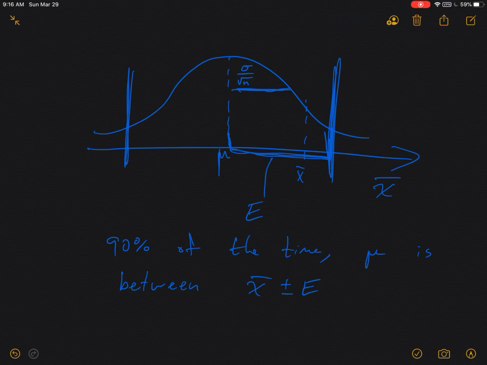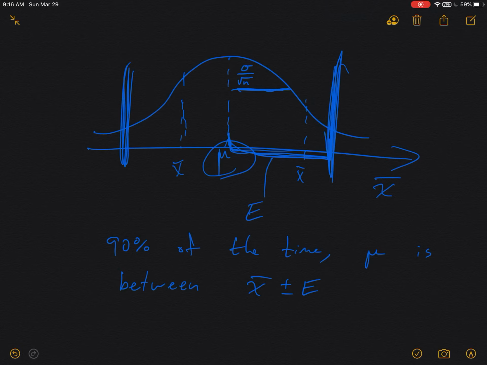So in other words, our teams can come back with a bunch of different x bar values, but 90% of the x bar values that they get are going to live somewhere between these two vertical bars. And those vertical bars are going to be close enough together so that if I just take the sample mean that my team brought back and either add or subtract that error, I will have the actual population mean inside of that range.